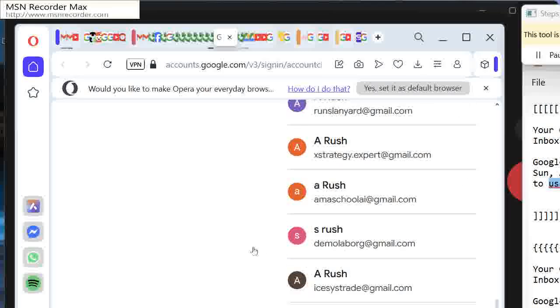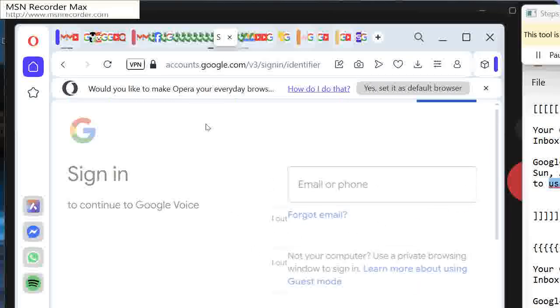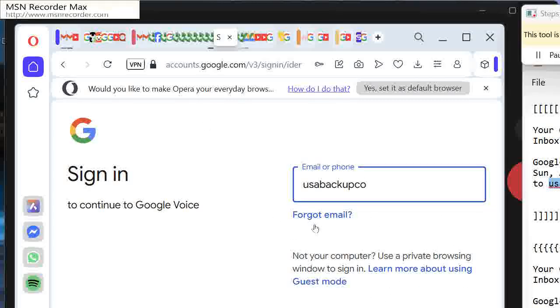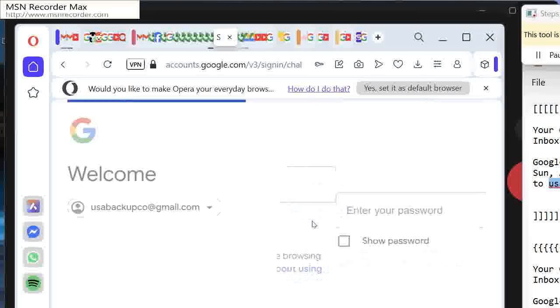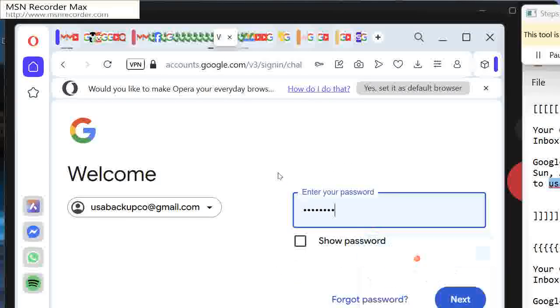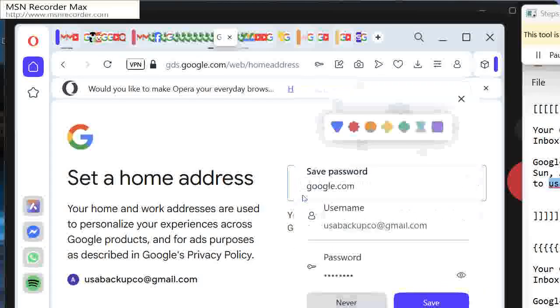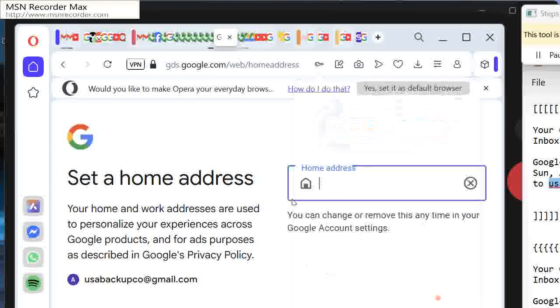and paste the account name. And then next, and then put in the password, and then next, save it, skip, and not now.